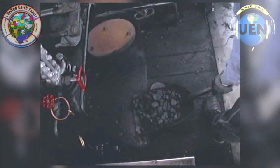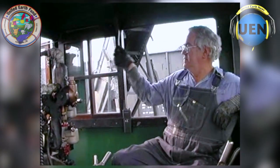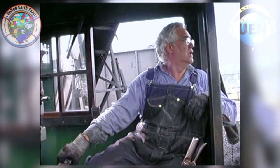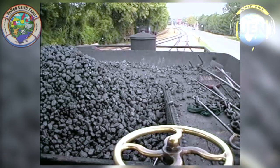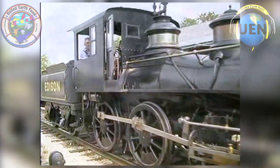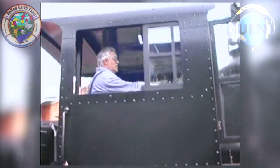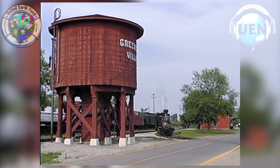About 6:30 in the morning, the fireman is here and he prepares the firebox and gets the fire going in it. It goes out on a train about 8:45 and starts running the trip at 9 o'clock in the morning. The last scheduled trip is 5 o'clock in the afternoon, and we bring it in for the daily inspection and put the coal on it, make sure everything that was troublesome during the day is repaired, and the engine is ready for the next day.